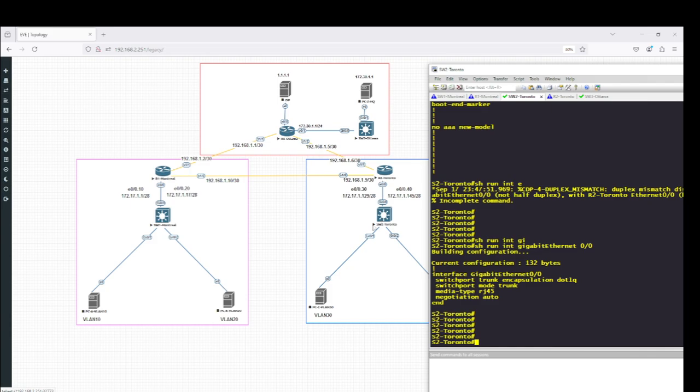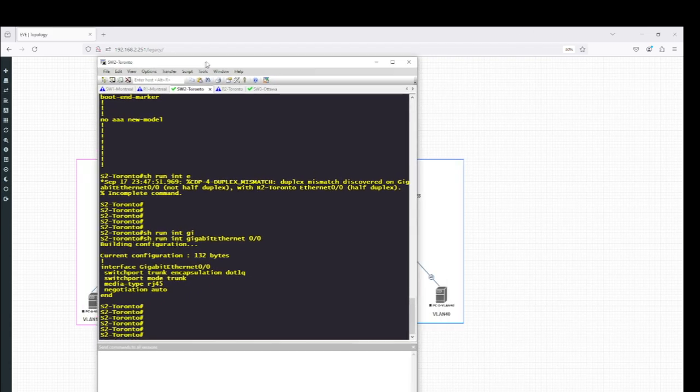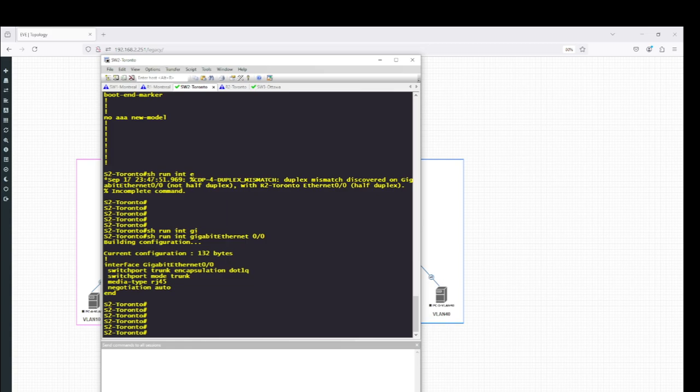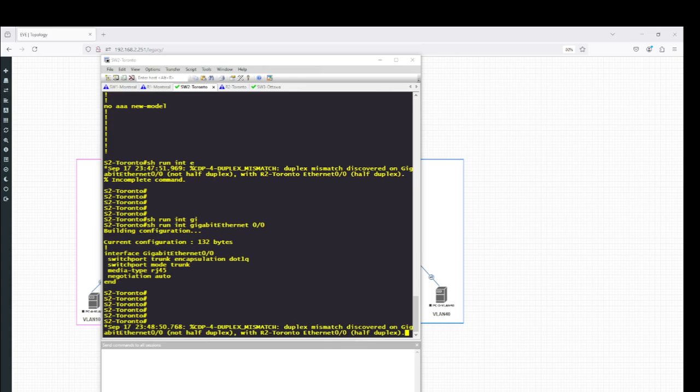Switch 1, switch 2, a switch in Montreal, switch in Toronto, and two offices. So now, as I mentioned, we are going to also enable the IP OSPF routing. So we will be able to advertise these routes to the head office, and head office also will be able to advertise routes.